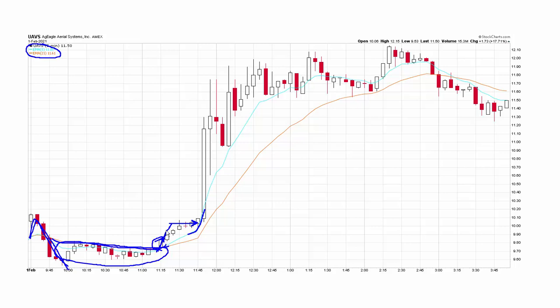You could have either gotten in here or wait, and sometimes you get a pullback to the moving average, or in this case, we got sideways movement into the moving average, and then you can see that it took off. Okay, so it's not a guessing game. You don't have to close your eyes and just buy. The moving averages give you a frame of reference. They give you like a reference point to judge the stock by.